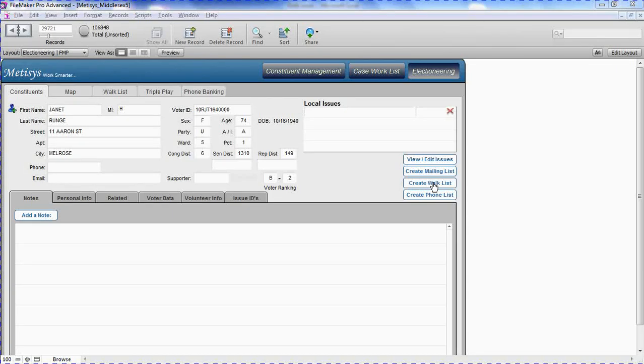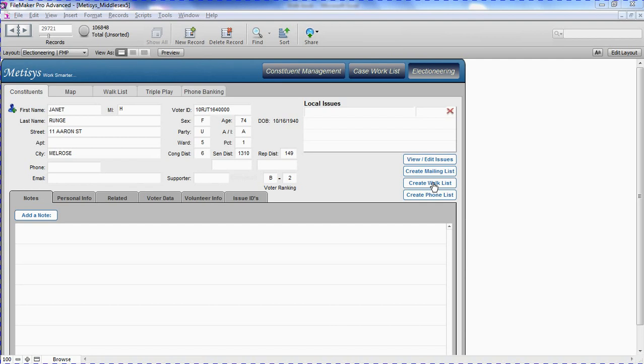Of course, you can enter it by hand, which is time consuming, and if you have a volunteer, that may work out well. But maybe you're a little short on volunteers and you need to get this information in pretty quick. And so the second way we can do it is by the import function.